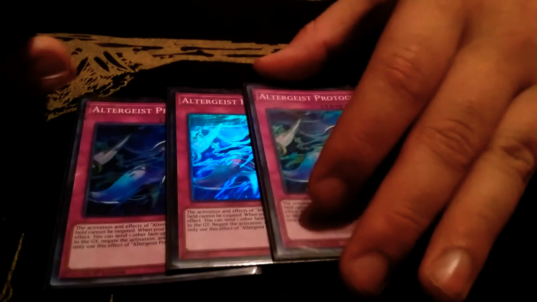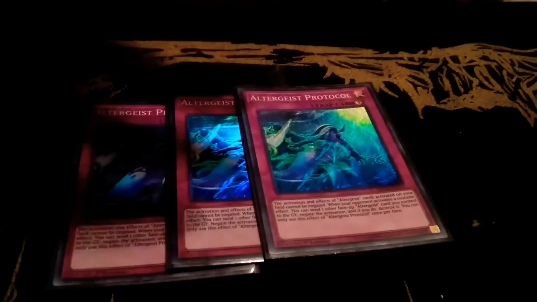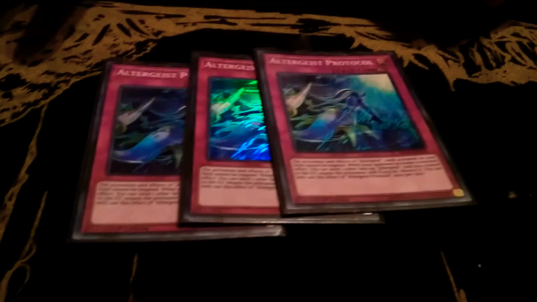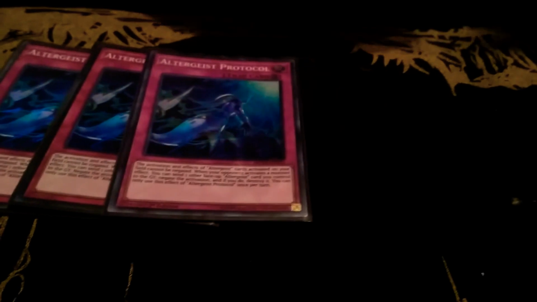For the traps, we play 3 Protocol. Yeah. It's basically a strike. When this card is activated, Altergeist effects cannot be negated. And if an opponent would activate a monster effect, you can negate the activation. It's the one you want to activate and go for Multi-Faker, you can. Yep.